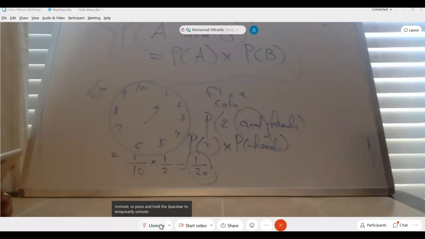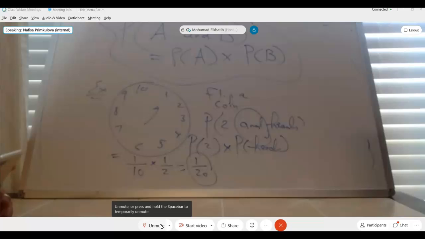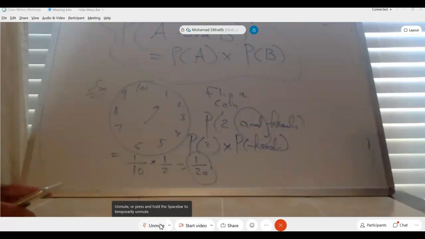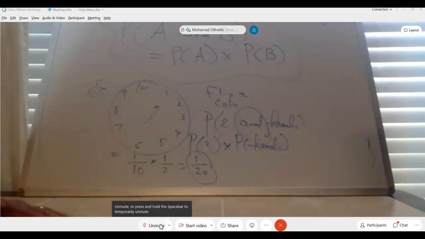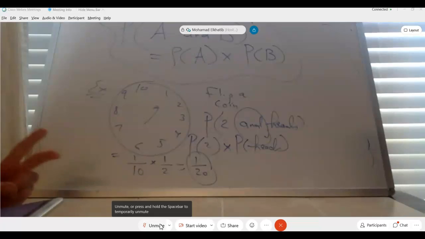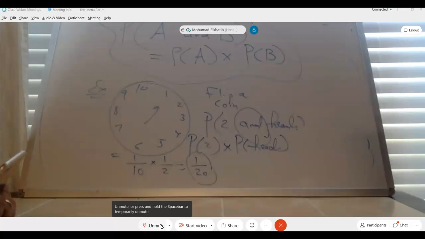Professor, in this example, what are you trying to explain? When you said flip the coin. Yeah, if you flip the coin, what is the chance that you're getting heads? When you flip the coin, you're either going to get heads or tails, right? How many heads do you have? 1. How many? So the total sample space is 2, heads or tails. That's why it's 1 out of 2. Do you understand me now?